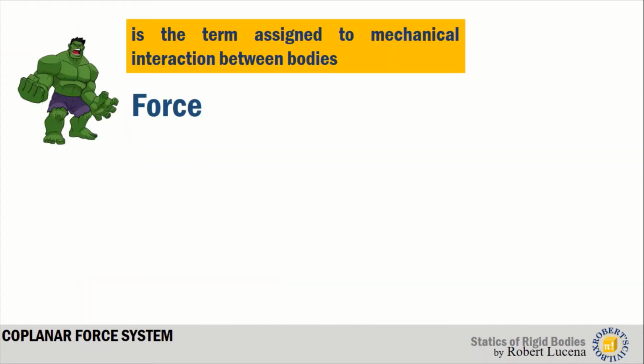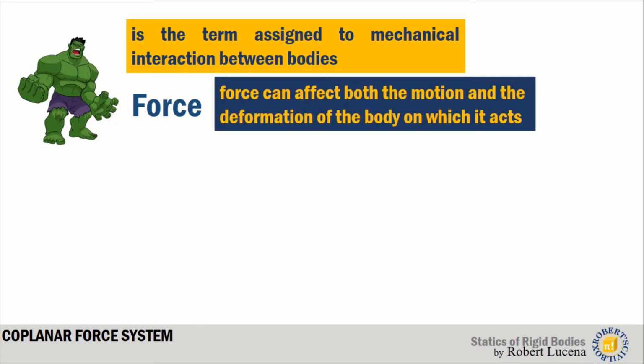So let's define force. It is the term assigned to mechanical interaction between bodies, and force can affect both the motion and the deformation of the body on which it acts. But since our subject is statics of rigid bodies, the deformation due to the force applied on a body would be temporarily neglected. The effect of the deflection of a non-rigid object would be discussed in the next subject, which is strength of materials or mechanics of deformable bodies.